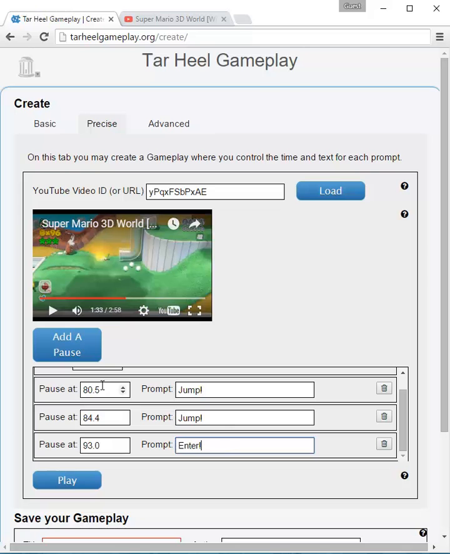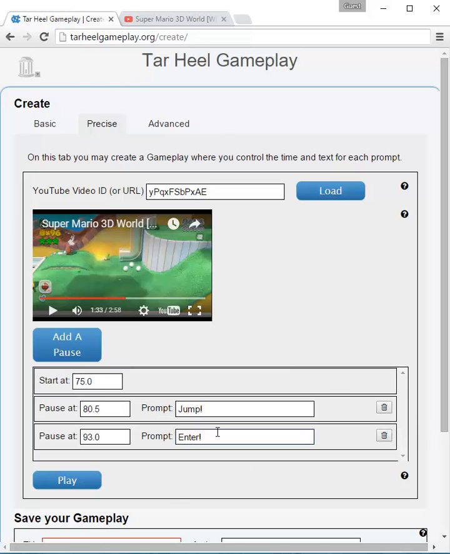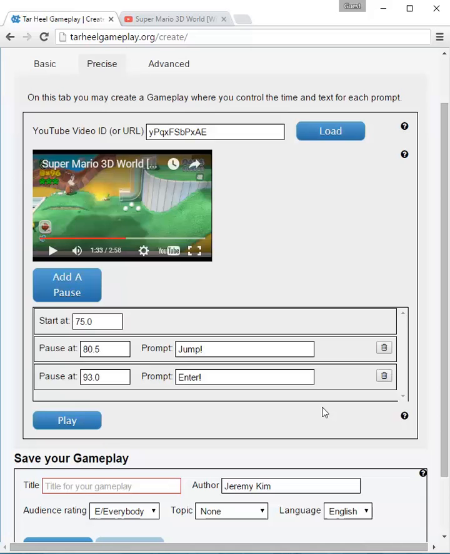So each time you click add a pause, we are creating a checkpoint along the video, and we can specify what the word or phrase will appear on the screen. And these are the times that the video will stop, and the trash can image over here will delete your checkpoint at that point. So we have 2 jumps over here, and if I want to delete one jump, I can click this and the checkpoint is gone. This is if you create a checkpoint on accident, then you can conveniently remove it.